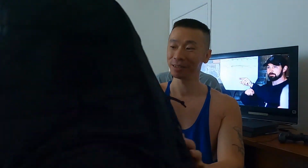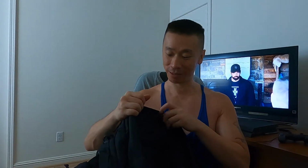Okay, so after messing around with this bag for about 30 minutes, I'm pretty sure I know what's going on with this bag now. Okay, so let's start off with the outside, just going from the top. All right, so here's the hood.